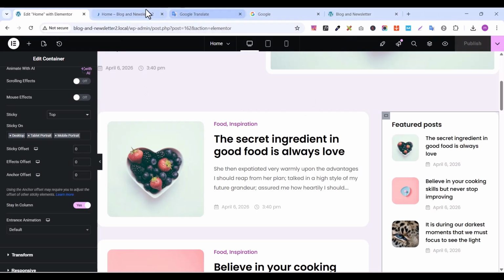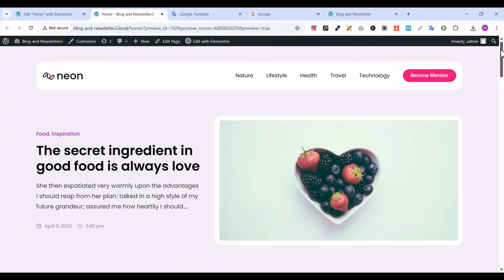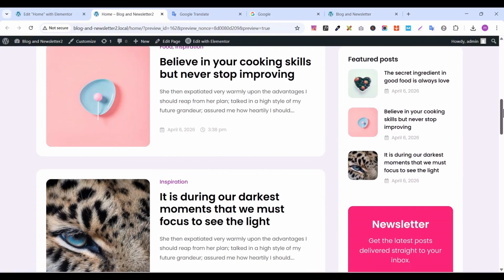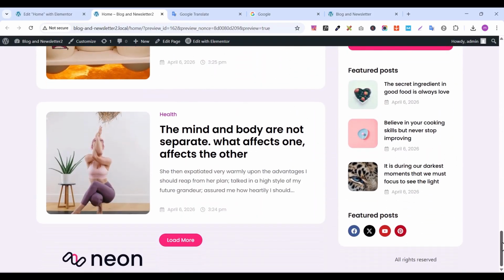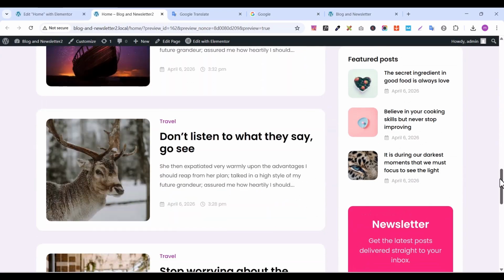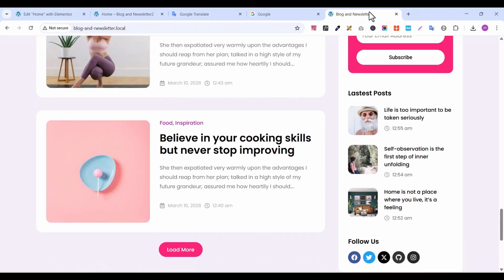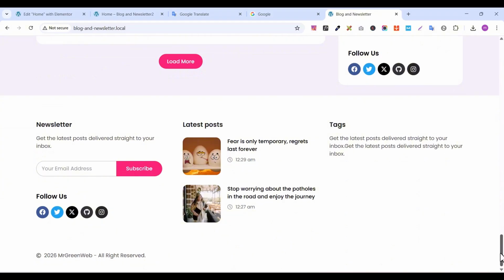So after that, let's preview our site and check. This is our previous site, and see what we did. Coming below, you can see we have achieved everything nicely and perfectly. Okay, so we're done with our home page very nicely. So let's check our reference site. After finishing with everything, we need to design our footer. So let's go back and design our footer section.